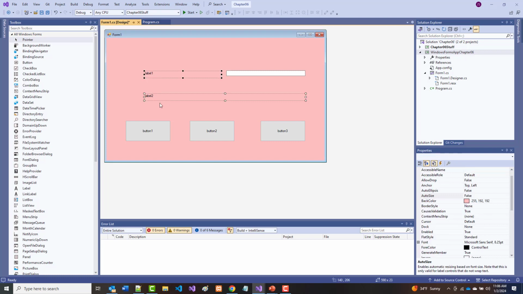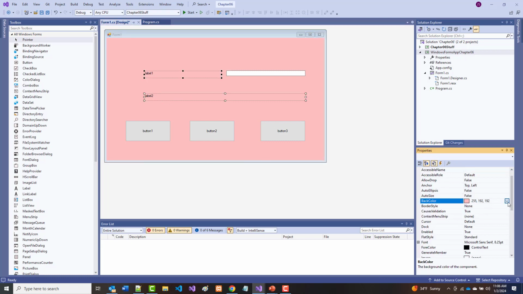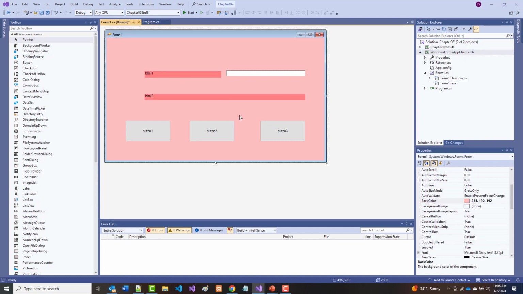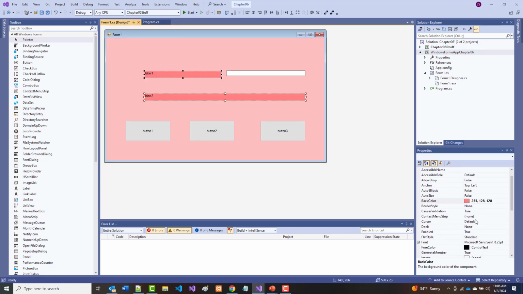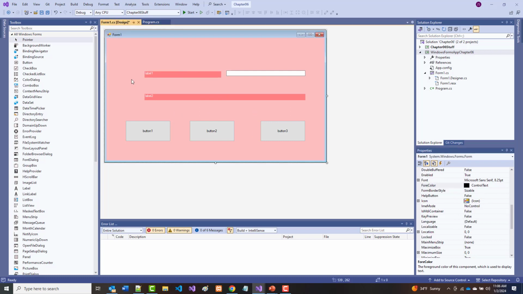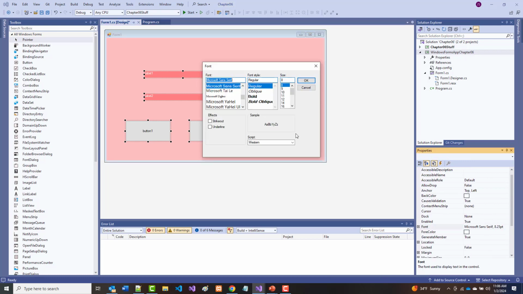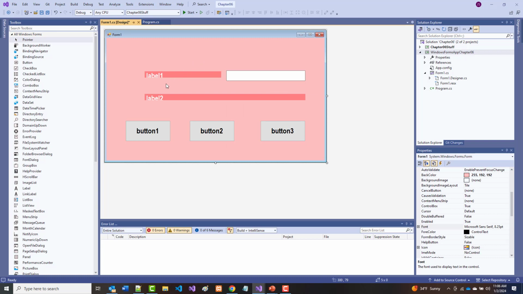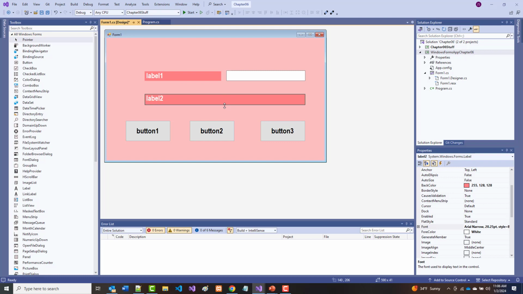So let's grab these things. Let's make them a little darker so you can see them. I'm going to make the text for these 2 things white. So that'll be my fore color. You can see it now. I'm going to take everything that's in here and change the font size for everything. We're going to make it 20 point, bold, and Arial. There you go. These should both be a little wider. There. There's not much more I want to do here, believe it or not.